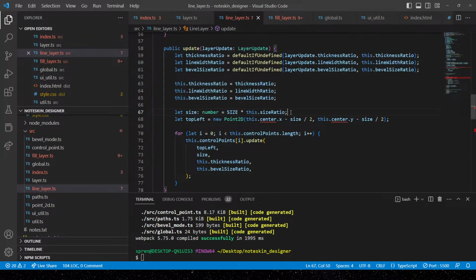The size could be reduced, and we would want it to remain centered, right? If we're reducing the size, we're shrinking it inwards, we want it to stay centered, which means top left would change. How would it change?